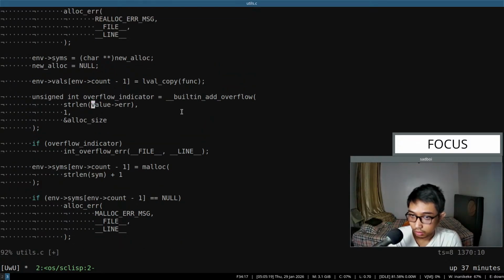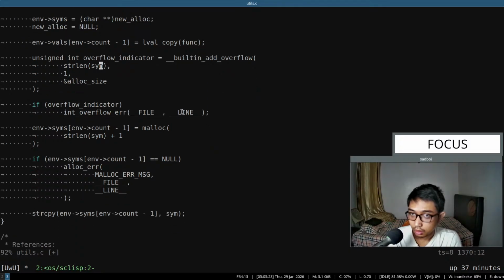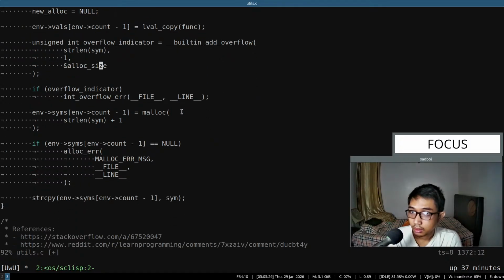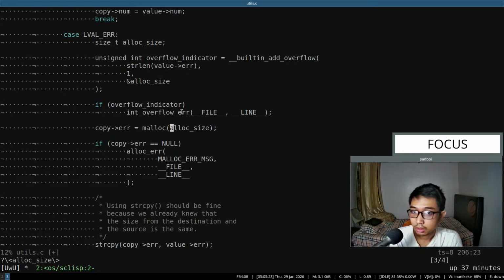Of course, I need to change this. Right, unlock size.